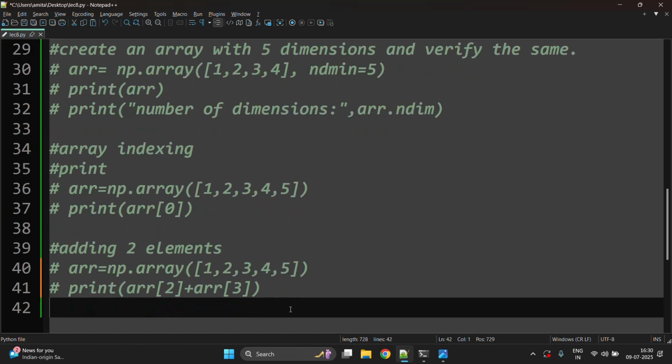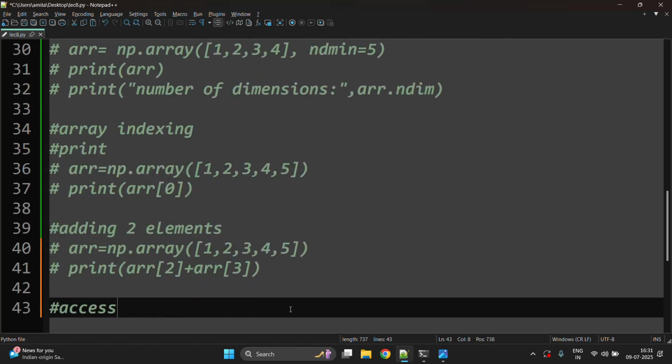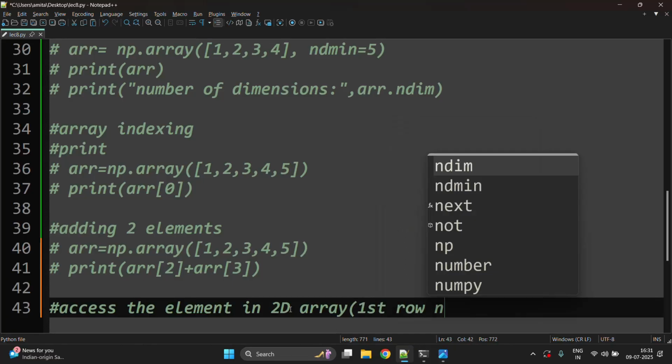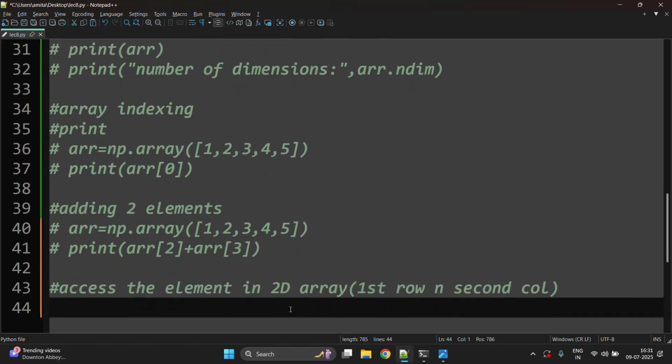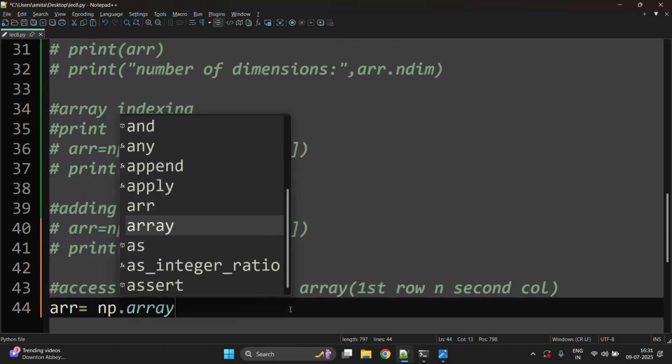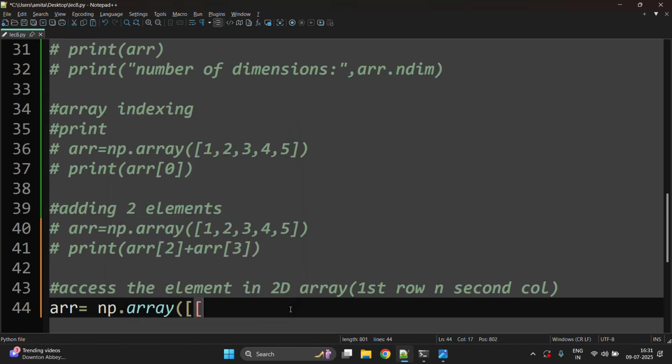The next thing is to access the elements in a 2D array. If we take the element at the first row and second column, first we need to write a 2D array, 1, 2, 3, 4, 5 and 6, 7, 8, 9, 10.